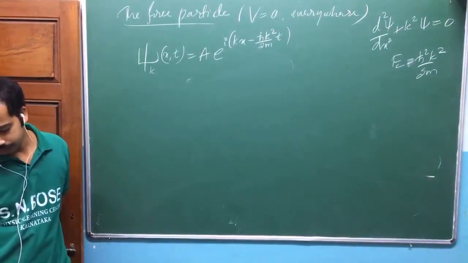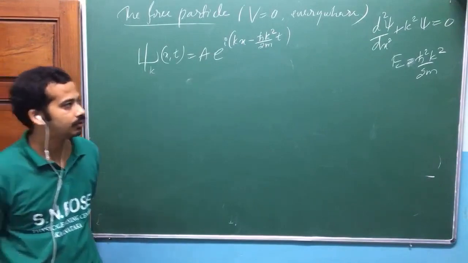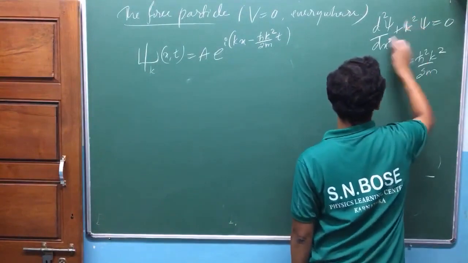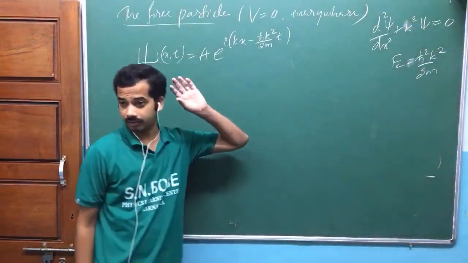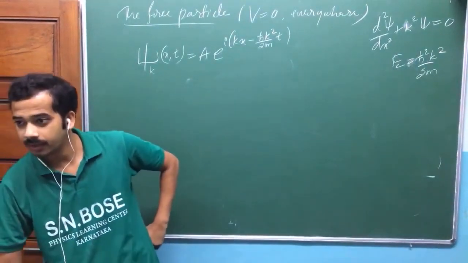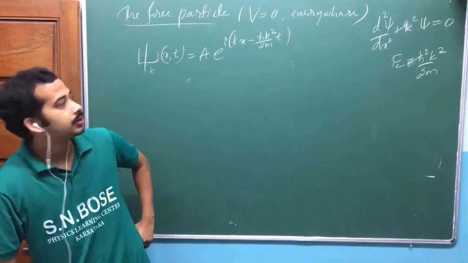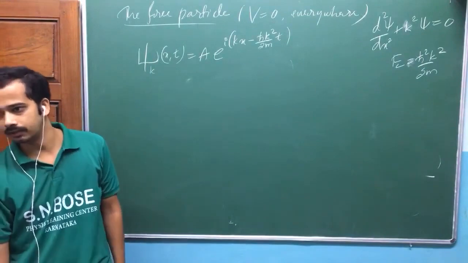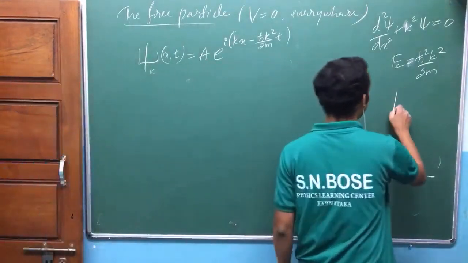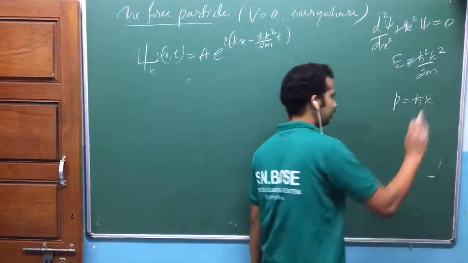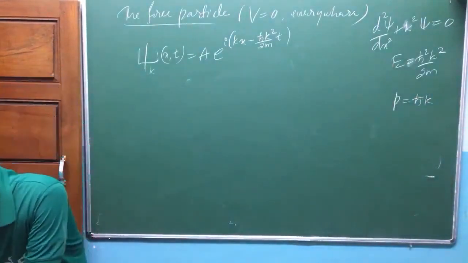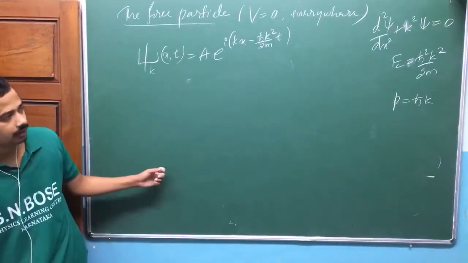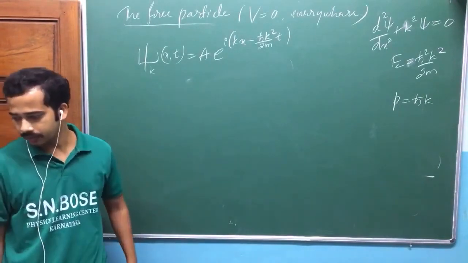It can be 0 also, isn't it? But one thing you should observe: there is no restriction on k also. Earlier in case of particle in a box, you wrote a similar equation, but you got some restriction on k by applying the boundary condition of the 1D box. But there is no condition here, it is free everywhere. That's why k can be any value, energy can be any value, and momentum, h bar into k, can be any value. Wait a second, there is a problem with this solution. Let me talk about that velocity later, I need to talk about group velocity and phase velocity.